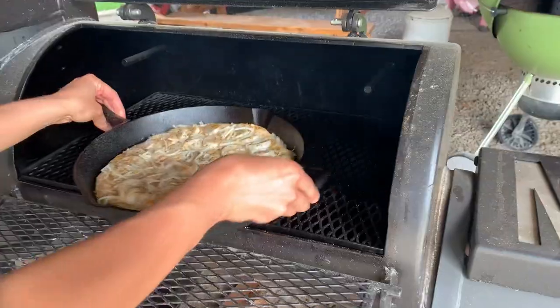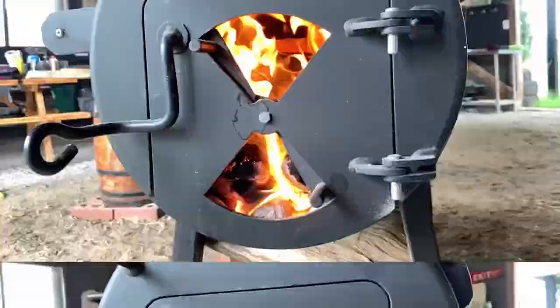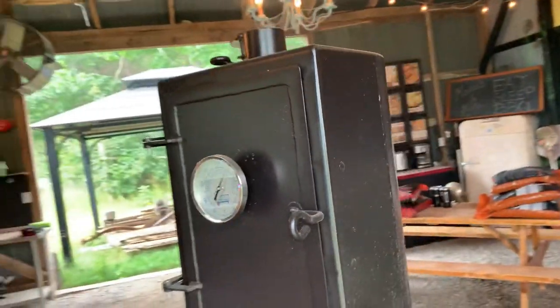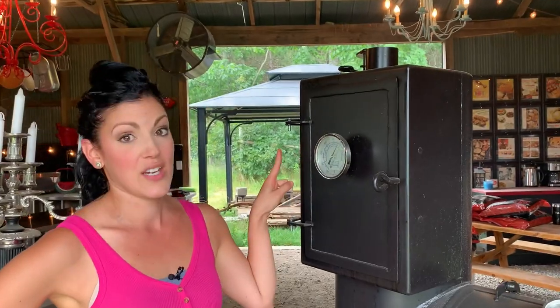I have no clue why we decided to fire up these hot logs on the hottest day of the summer so far. It's 35 degrees Celsius here and I think we only have one choice — it's time to do a flame montage! We're getting a little dark on one side, so we're just going to rotate this. Normally it takes a lot of fuel to get our smoking area up to temperature. We only have two logs in the firebox and that heat is reaching all the way across — enough to get the cooking area up to 350°F. That's crazy.